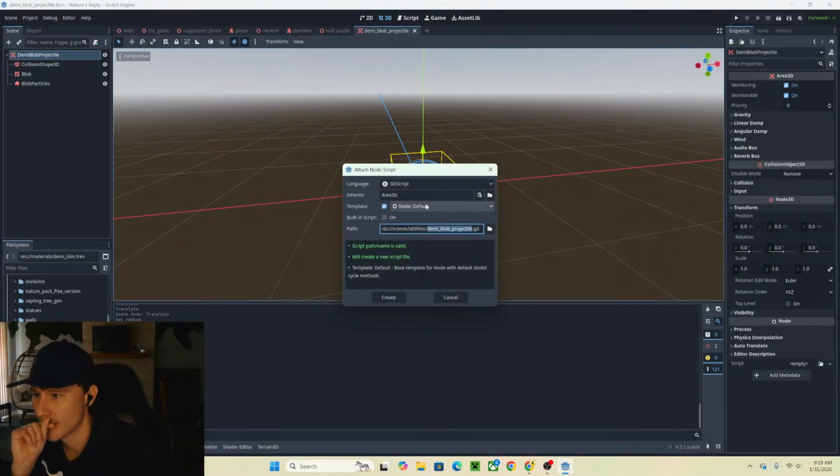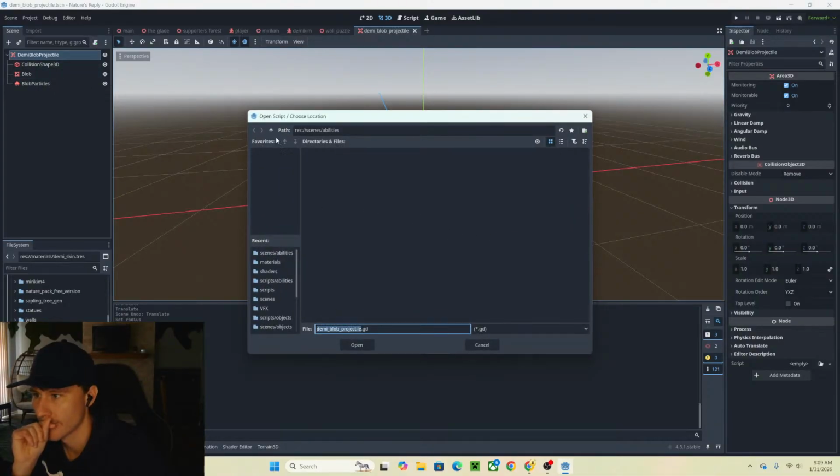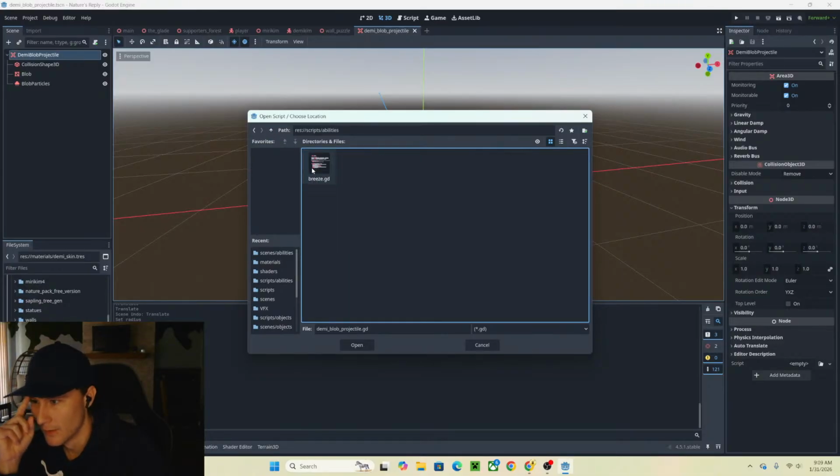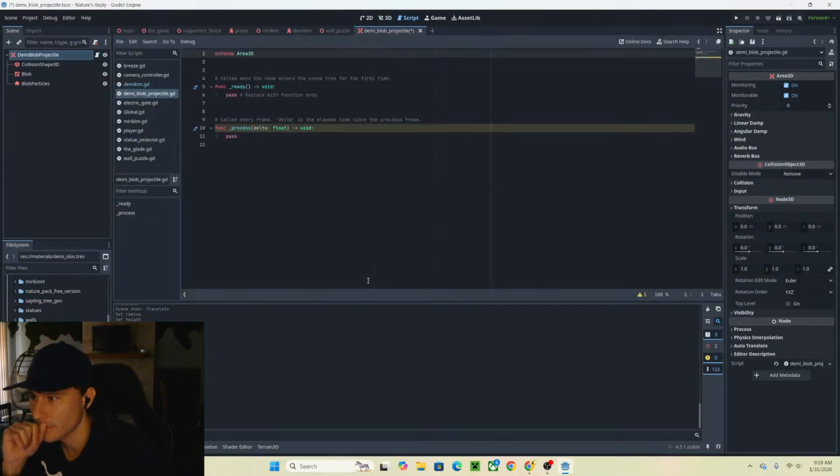So if I add a script to this, scripts, abilities, demi-blob projectile. Does it have a physics process? I guess it doesn't. So I can't use the move and slide with this.